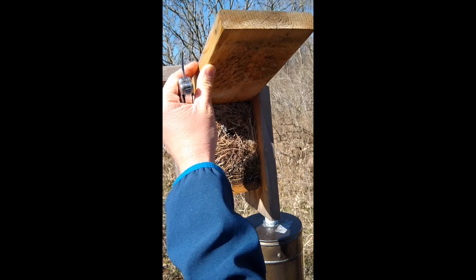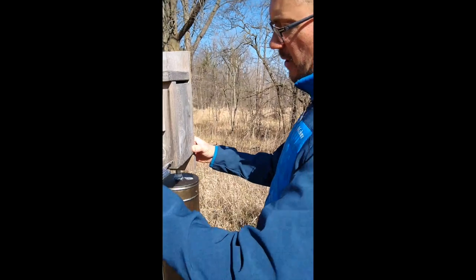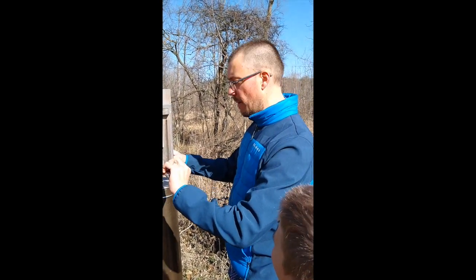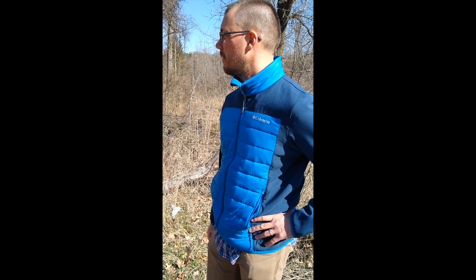Since I saw two birds there when we pulled up, that's a good sign with this beautiful weather. As many of you remember, the English house sparrow is an invasive non-native species here and they're pretty aggressive towards the birds we want to help, like eastern bluebirds. I will probably end up trapping these birds and dispatching them — getting rid of them — or I'll take them to someone who can feed them to their snake, Jim McGrath. I'm also going to end up taking this nest box down anyway because we want to put a native garden in here, which was supposed to happen this spring.